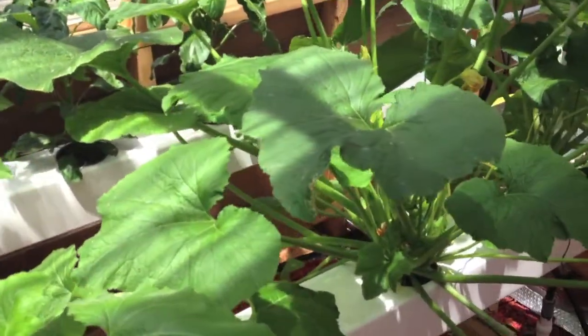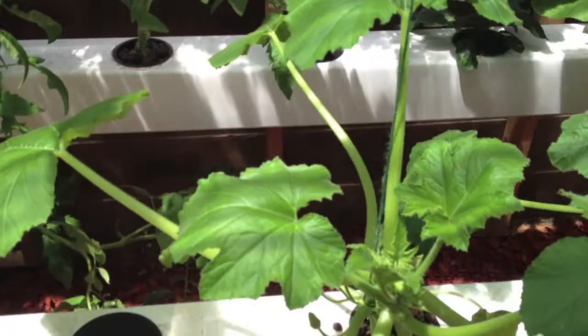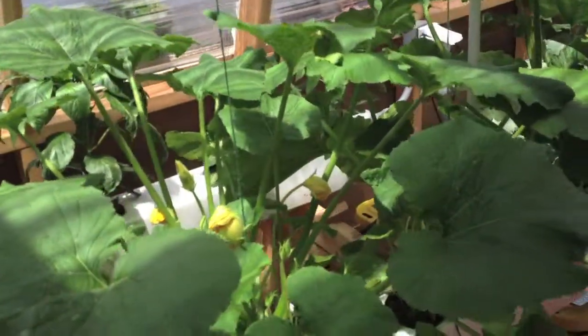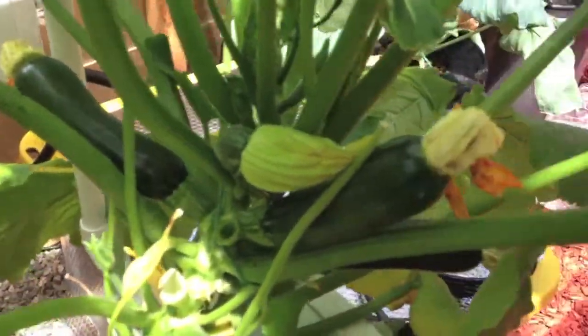I had an accident with a couple of the squashes — I'll go over that in a blog post in the future. But I got this one here that is from seed, and I put them up on strings to keep them from falling over. That's what happened to the other ones, and they're doing quite well. That one's going to be picked tonight or tomorrow night, and I've got a few more coming in. So the zucchini is coming in well.